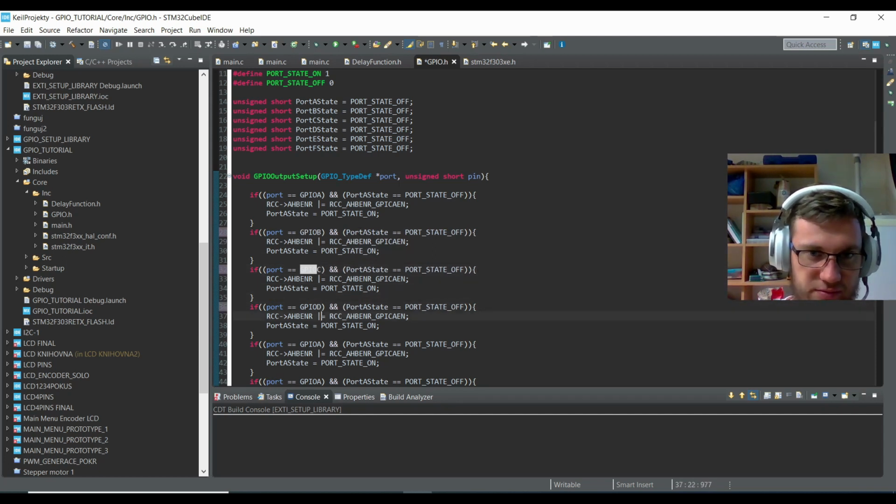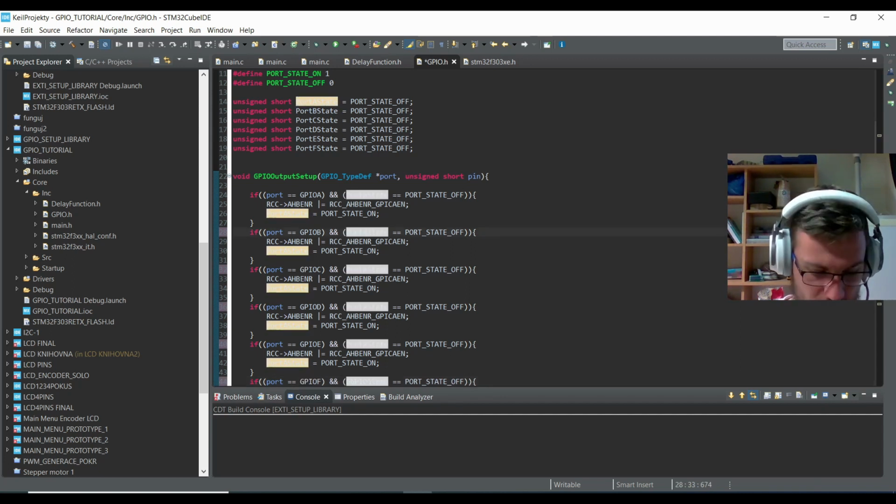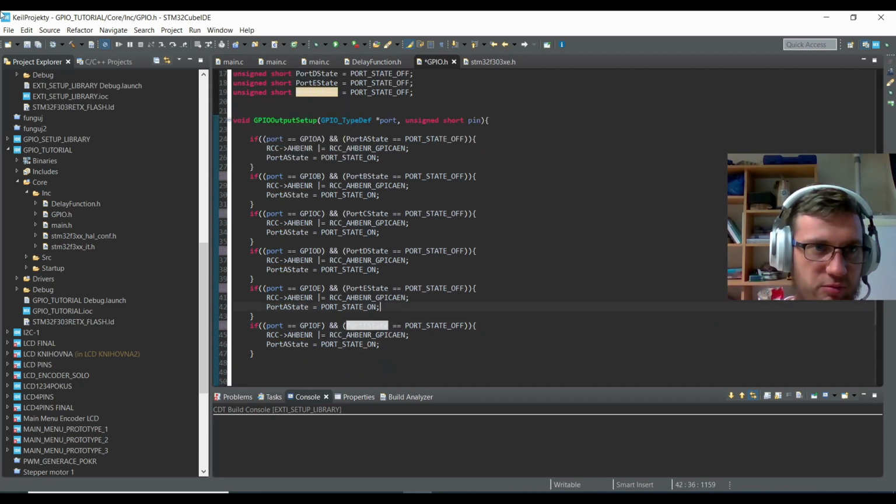You are not that afraid to work with it. D, E, F, port B, and you can actually see it is quite fast. C, E, F. If you have multiple ports, do it for multiple ports.